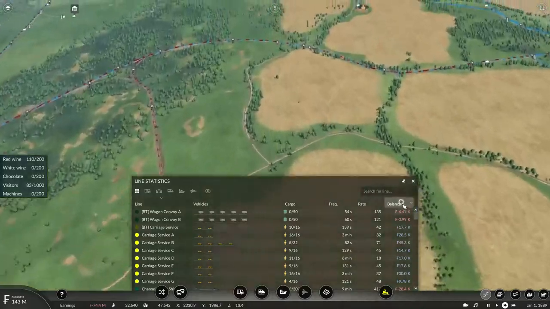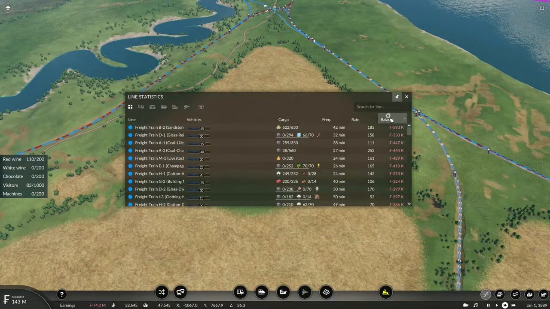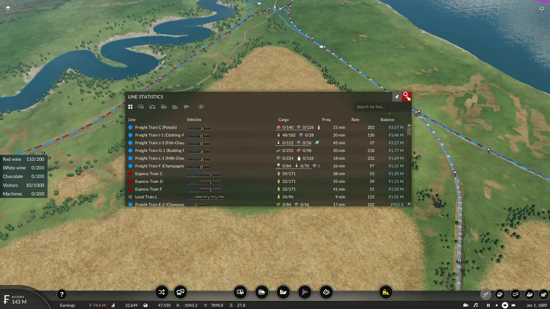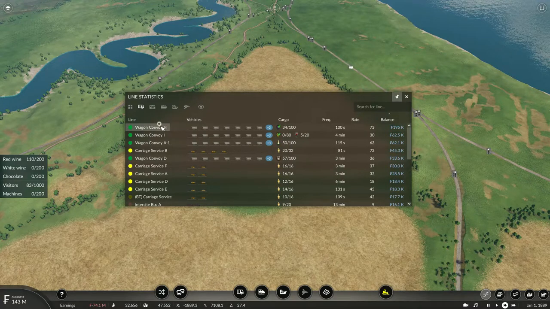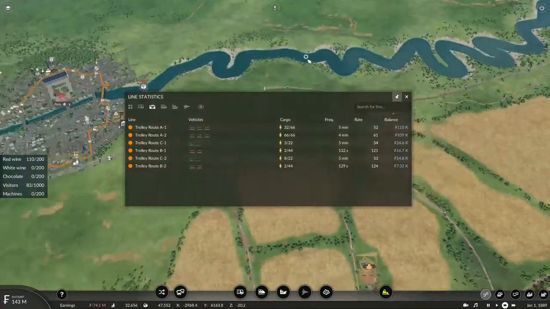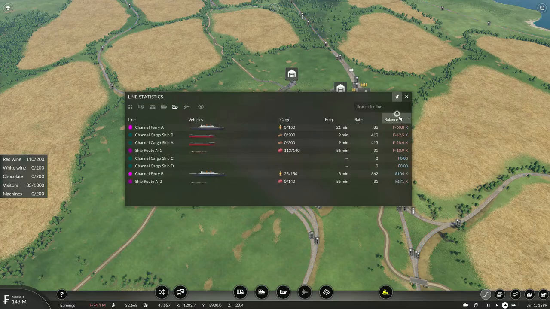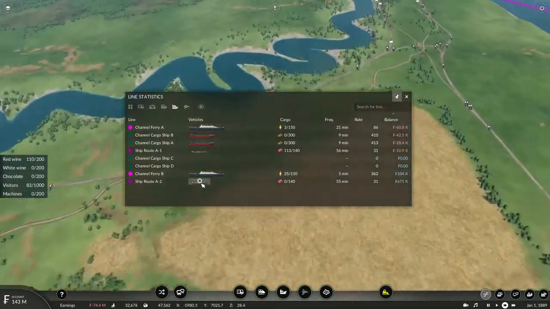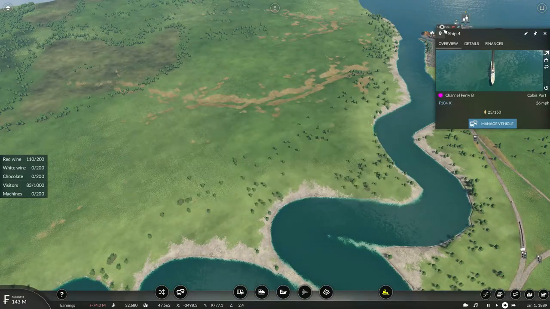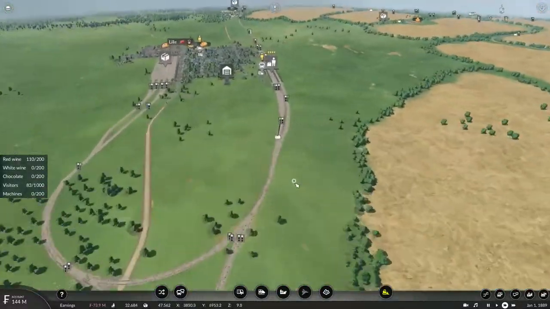Let's actually have a look at a couple of our routes. Okay, the least profitable one so far is my train B2, delivering sandstone to the glassworks. Well, this one, carrying potash, actually earned about 3.57 million credits. Highest earning express is Express Train C. What about my wagon convoys? Wagon Convoy H has the most because it's carrying grapes. Most profitable tram service is Trolley Route A1, which is located down here in this little village of Atmans. And surprisingly, Ship Route A2 is actually making a profit now. But Channel Ferry B is making a profit of about 104,000 francs. That's pretty, pretty good.